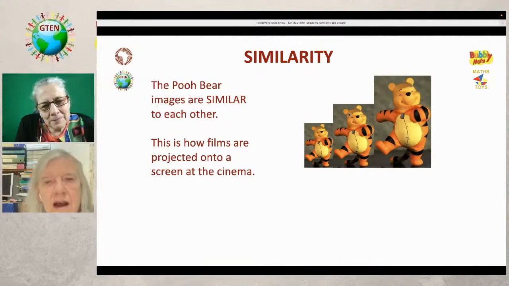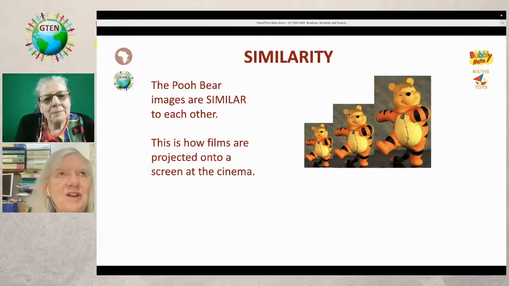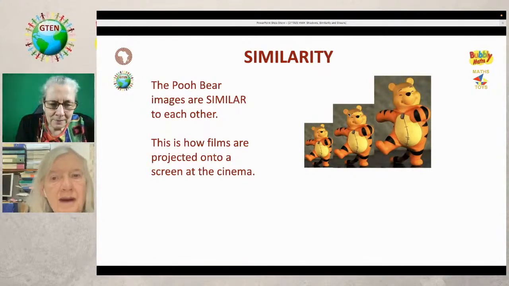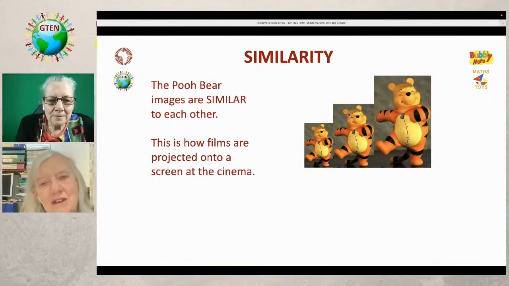Now, similarity means something different in mathematics to what it does in everyday English. Similarity means that all the angles are the same. Absolutely. All the angles must be the same. And when you talk about something being similar, it's a much vaguer description in everyday English. So don't believe that talking about two diagrams or pictures that are similar, when it's mathematics, means the same as it does in everyday, common talk.